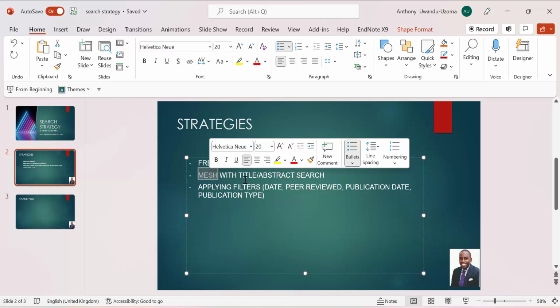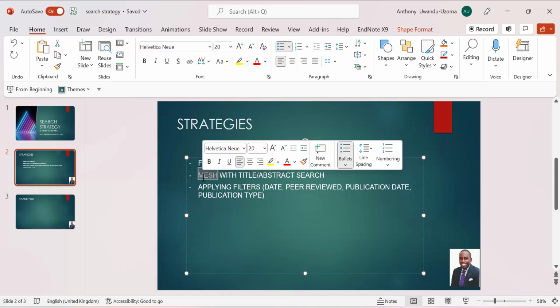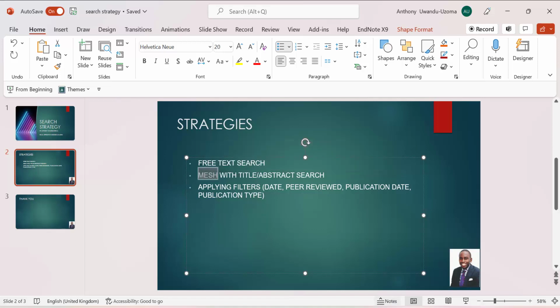So I want articles that have, for example, obesity in either the title or the abstract. And then I also want to get all the articles that are categorized under the medical subject heading, obesity. Right? So let's give an example.